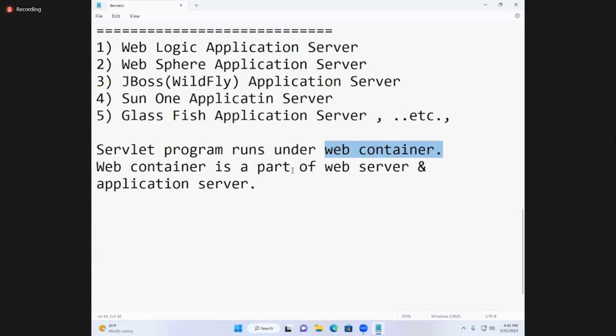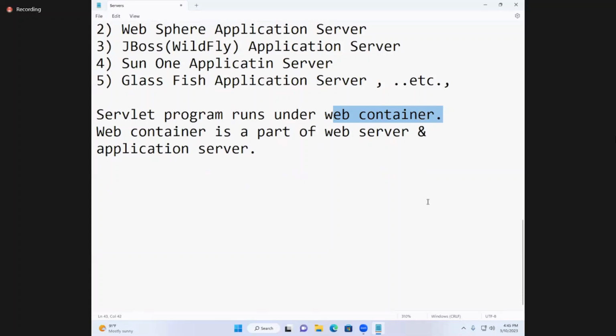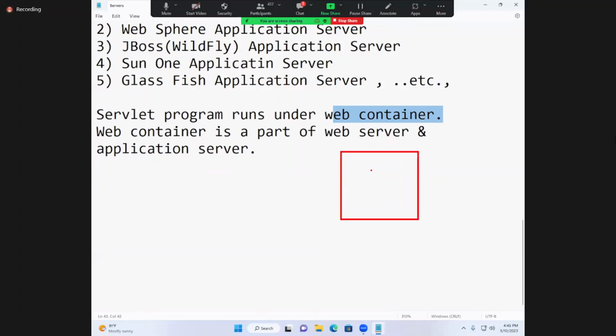You are going to develop an application. That application runs under the container. Seeing the JDBC specification, companies developed the driver. Seeing the JDBC specification, you developed a web database application. To run the database application, the driver is compulsory. Here, to run a servlet program, the web container is compulsory. Seeing the servlet specification, the web container was developed. So here, servlets are nothing but some rules and guidelines.